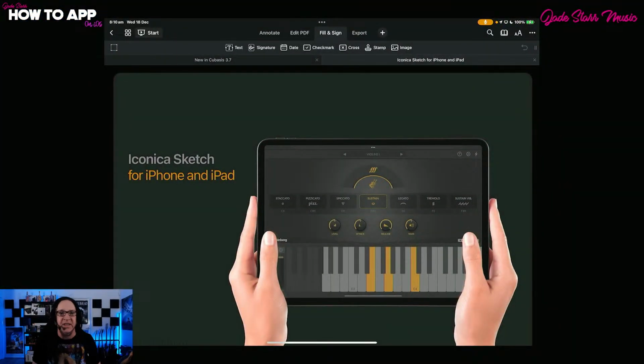And let's open up first this little piece of material. This is the press release for Iconica Sketch for iPhone and iPad. It does cost $19.99 USD. Currently, that's an intro price. It will go up to $26.99. Not a huge ask, really, for a really incredible app full of wonderful orchestral sounds. Now, we do have some great ones. We've got iSymphonic, Beat Hawk has some great sounds, Pure Synth has some great sounds as well, and Cinematics has some great sounds as well.